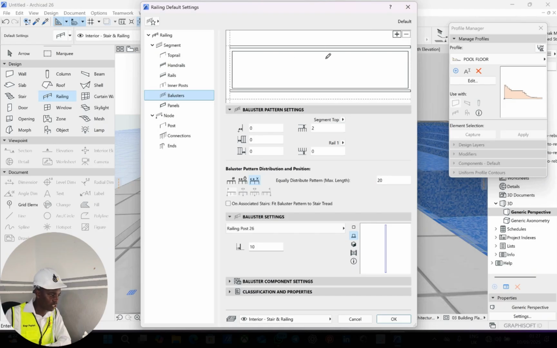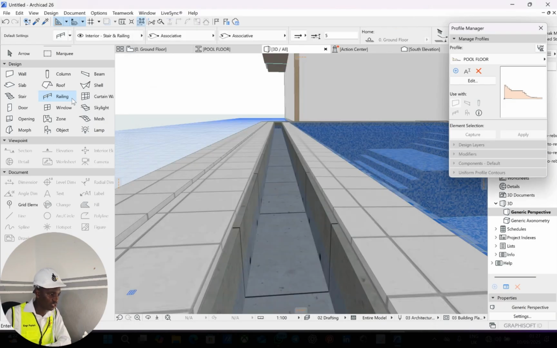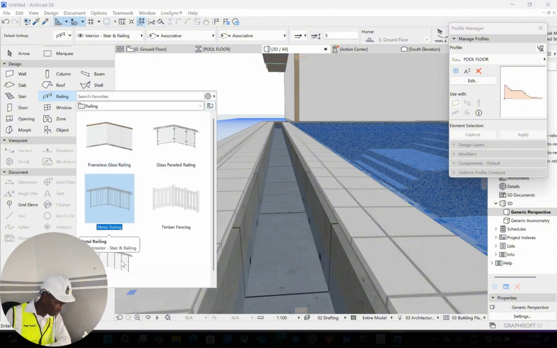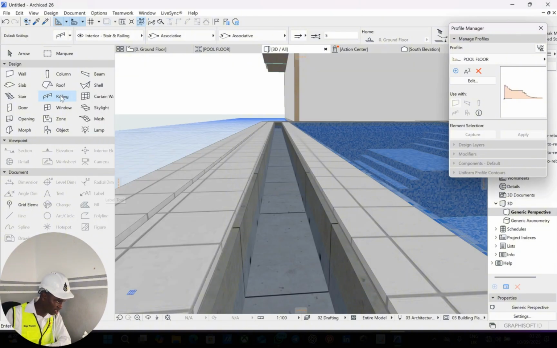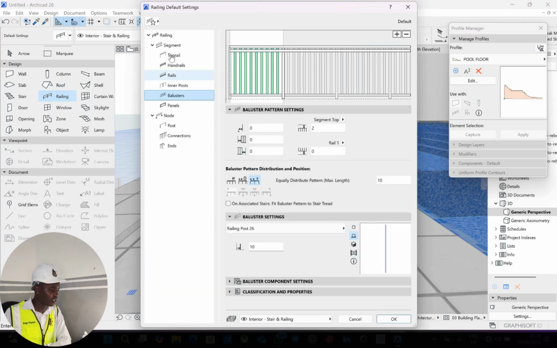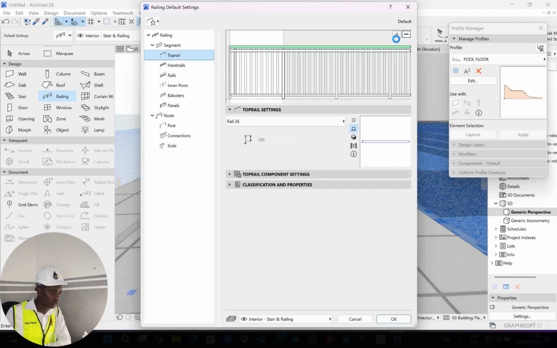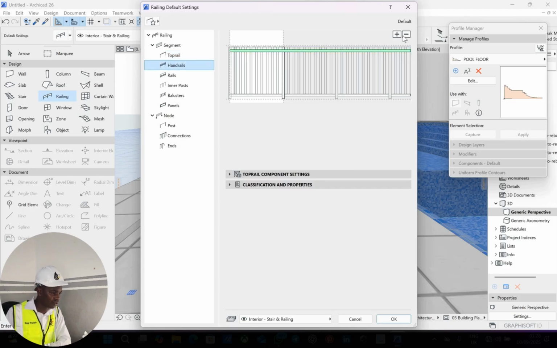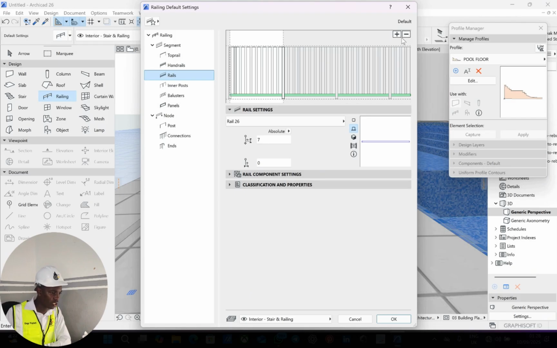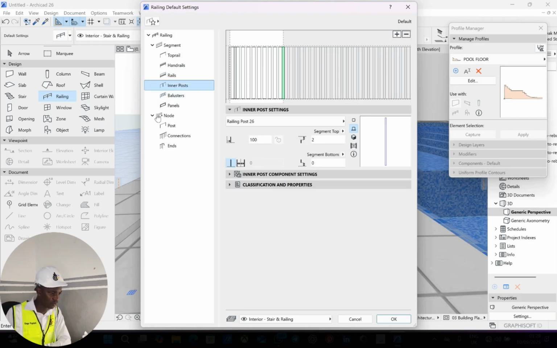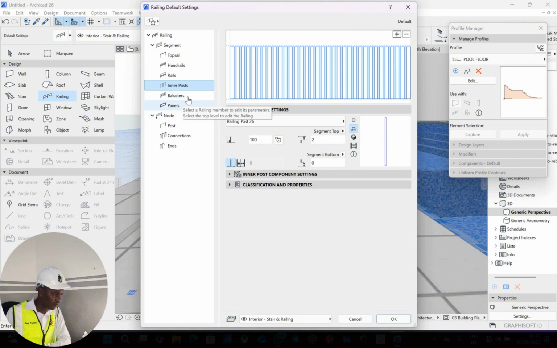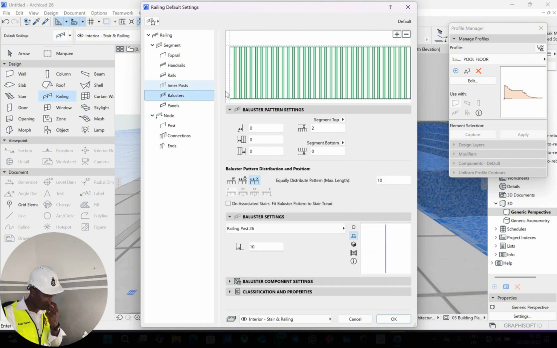Now click here, check. This is the one metal rail selected. Okay, double click here. These are balusters. Top rail you remove, handrail you remove, rail you remove, inner post you remove. You're now left with balusters.